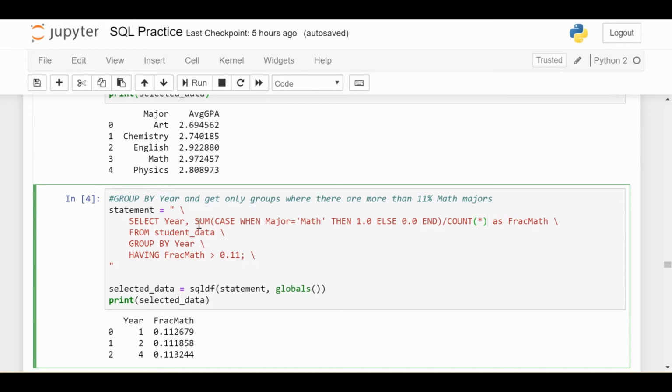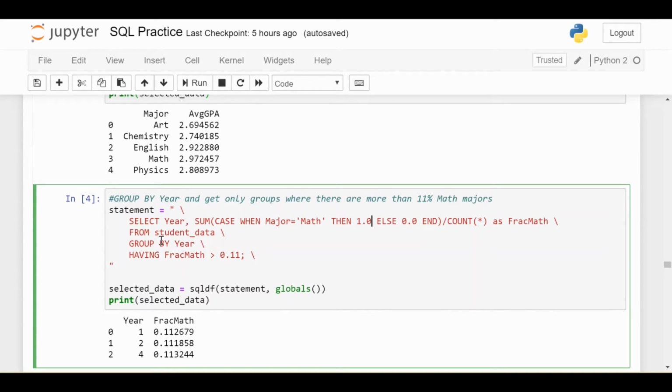Now, the last thing to understand is, of course, this big statement here. There's not an easy way to do proportions in native SQL. Sometimes certain SQL environments will have functions that make this easier on you, but we're not going to assume any of that. So how you understand this first part is a sum. So we're summing this substatement here. This substatement is saying case. This is just like an if statement, so you can read this kind of like English. This is saying case, when major is equal to math, then give me 1. If major is not equal to math, then give me 0.